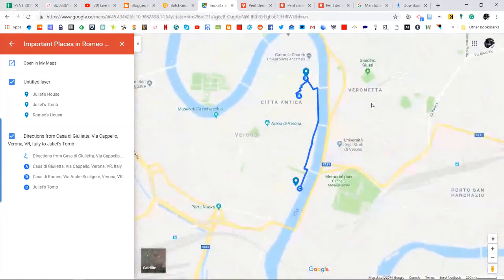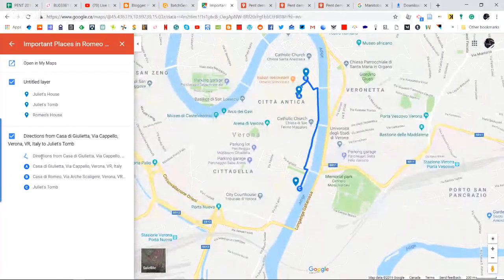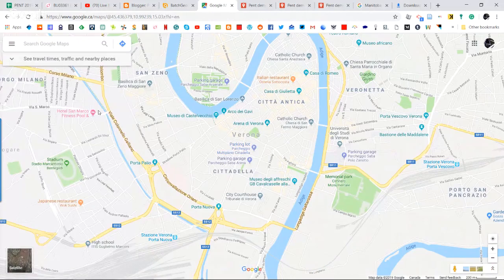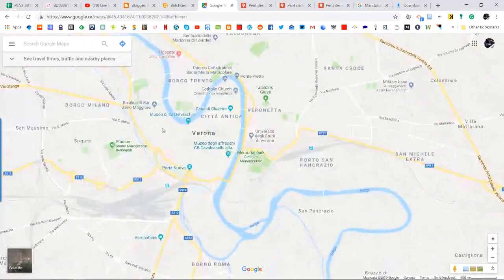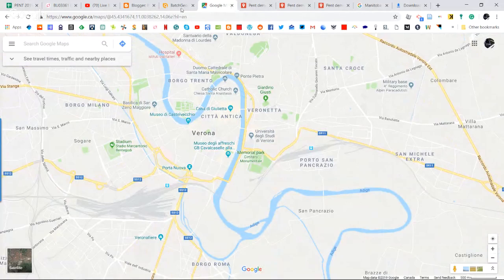In Italy, you could follow this path that goes from the tomb to Juliet's house to Romeo's house. But yeah, that was an effective little lesson that you could teach. Let people get an idea of some of the physical characteristics of a Shakespearean play.